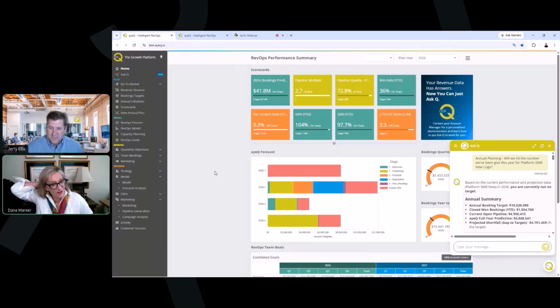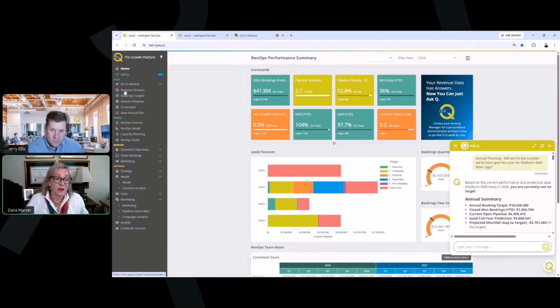Yeah, so now let's take that and juxtapose how IQ handles this. IQ is a complete go-to-market planning platform and optimization engine. You're looking right now at the interface of IQ. You can see over here that we have an entire planning module that brings together all of the functions that Jerry just mentioned into a unified planning environment.